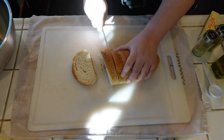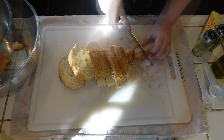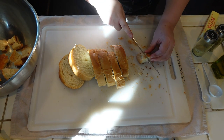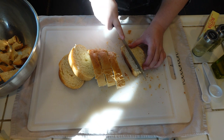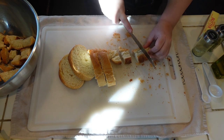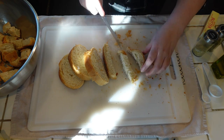All I'm going to do is slice this bread up into little cubes, or you could just tear it apart. It really doesn't matter. Normally when I make this crouton recipe, it's made with bread that's been sitting out or bread that I need to use up, so it's a little more crusty. This bread is actually pretty fresh because I just made it, so it's kind of hard to cut it. I did already preheat my oven to 350 degrees so that as soon as I'm done getting these ready, I could pop them straight into the oven.